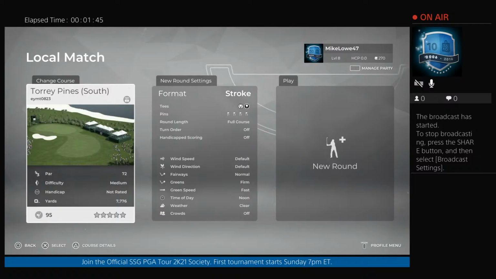It is going to be the first tournament that we're using in our SSG PGA Tour 2K21 Society. Again, that'll start tomorrow, 7 p.m. Eastern, and it'll run a week. That's really the whole setup of our particular society. So check us out. We can get your membership approved there and get you going. And of course, we chat a lot on the Discord itself, where we're usually communicating about rules and things like that. So yeah, lots of fun.